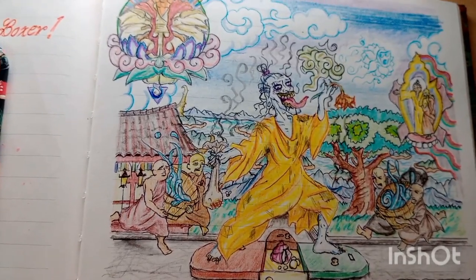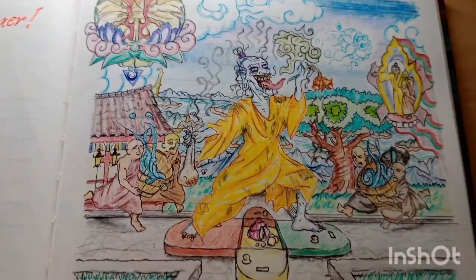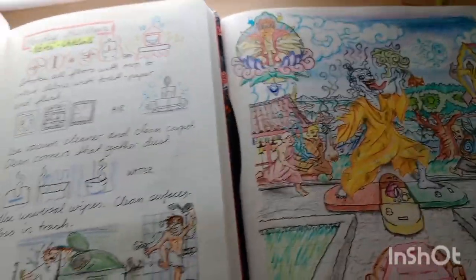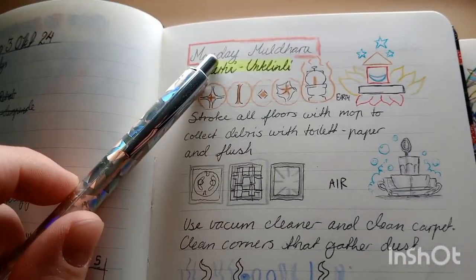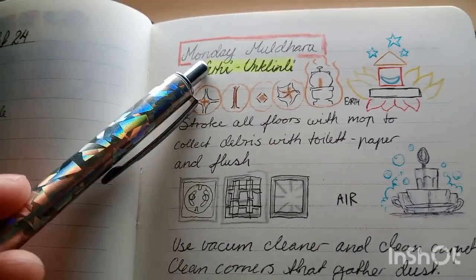I don't know where we're gonna start first, but there's so much to go through. And so it's very important that you have your basics. One thing I've been talking about a lot is Moldara Monday, this idea of getting things sorted on Monday, you know?